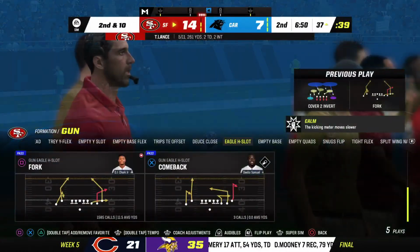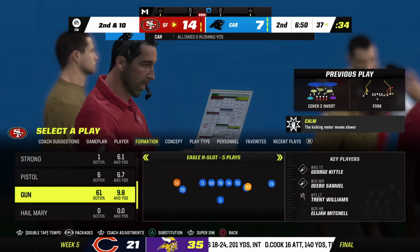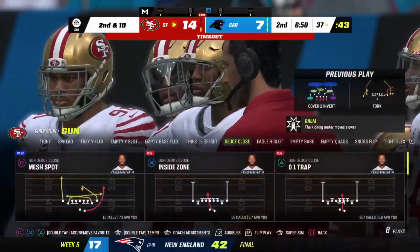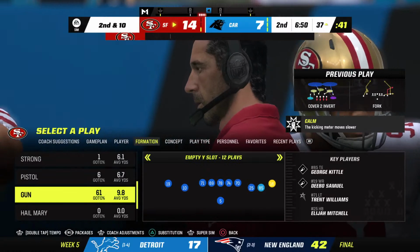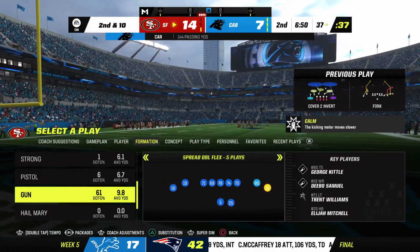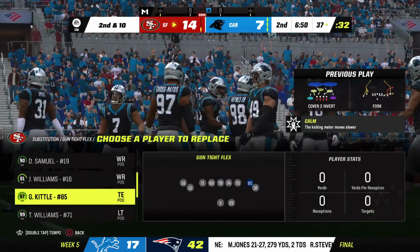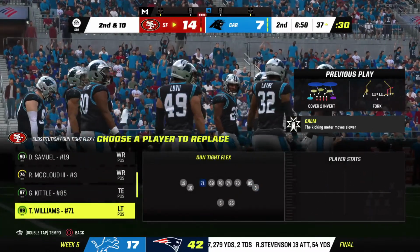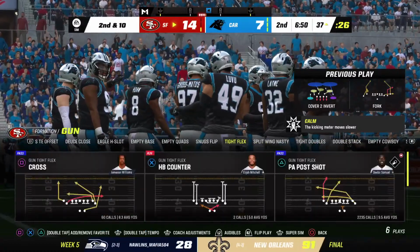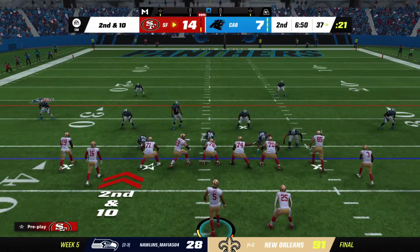Now a throw to the end zone on 1st down, but it winds up incomplete. The Niners are the perfect 4-0 to start the campaign. They've been playing their best football of the year, winners of 4 in a row. And I thought that they played pretty well last week. Their execution, their discipline, their resilience, all on display in that victory. So now 2nd and 10 after the incompletion on first down.